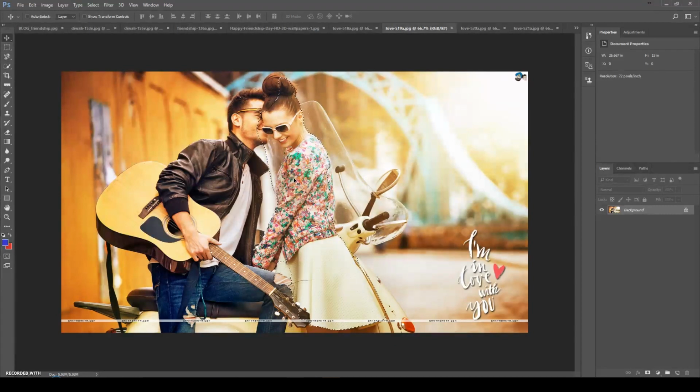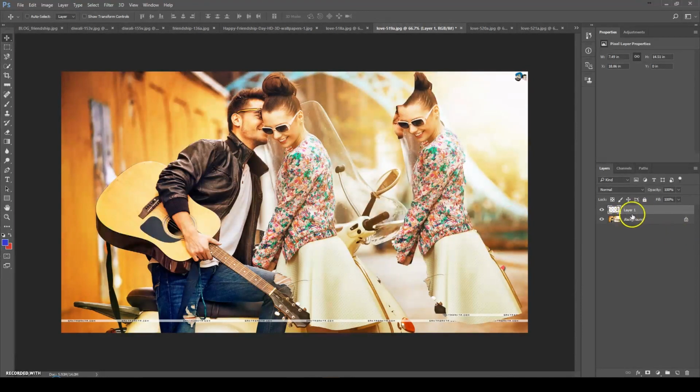If I want to copy it, I will press Ctrl plus C, then Ctrl plus V. It will create a copy in two steps. I want to do it in one step.